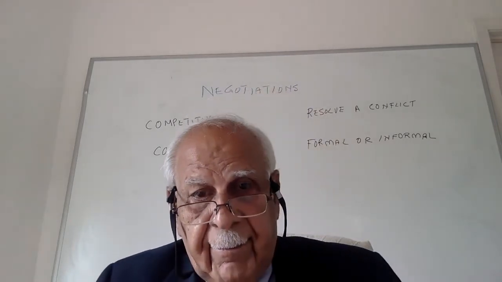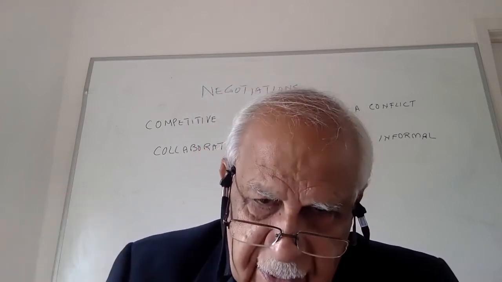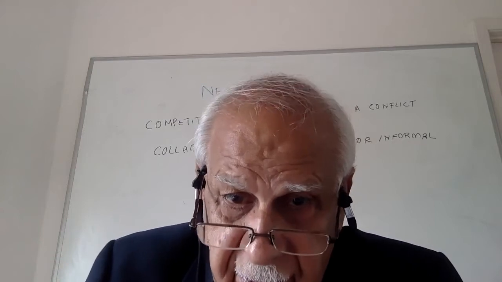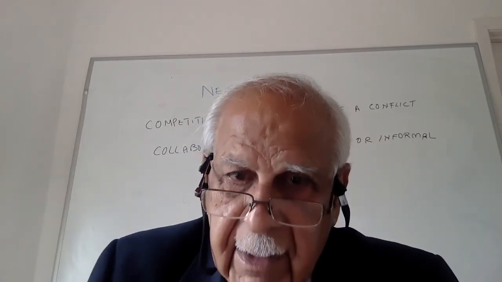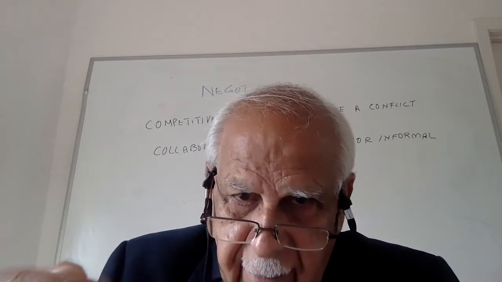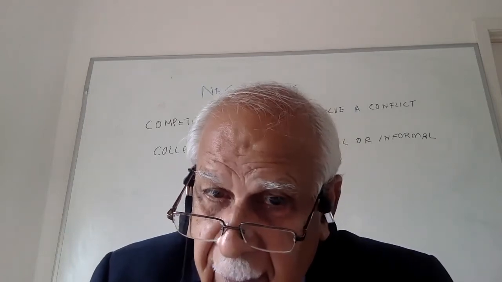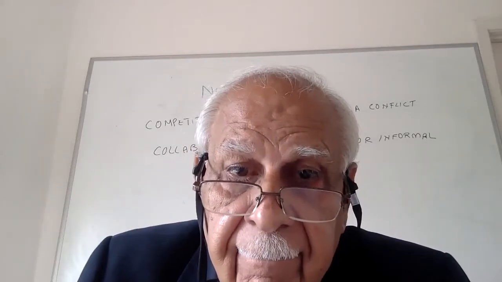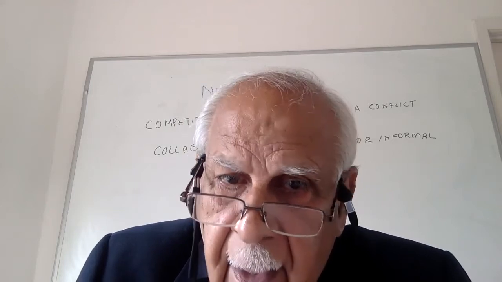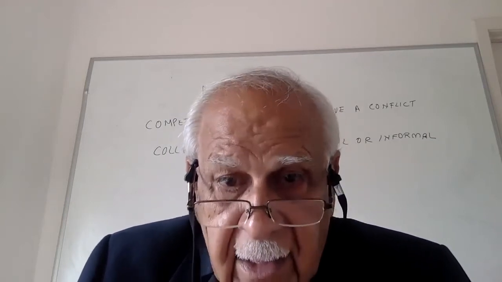I'll give you another example. If one person makes a proposal to the other person and the other person does not like it, he'll say, no, I don't like it. Case closed. But let me take scenario 2. One person makes a proposal to the other person and the other person does not like it. He will never say no. In the second case, he'll say, I'll think about it. Think about it, 90% means forget it. I don't like it. I don't want to talk about it. No. But it's a cultural inhibition.